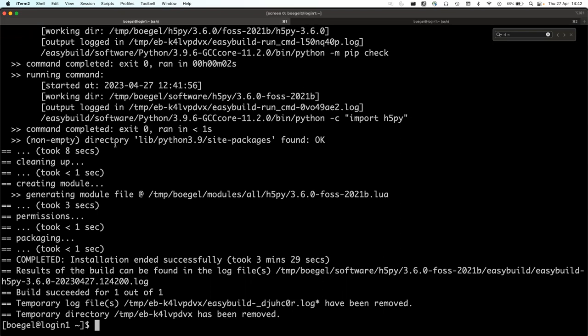Any problems here with the first part? Still sweating? Are you working on the login node or just via SSH? Because mine is already done and I'm also on the login node. Yeah, login. It's okay, you're on the login node there. Yeah, maybe just finished. Ah, yeah, okay. Just not showing the full output.